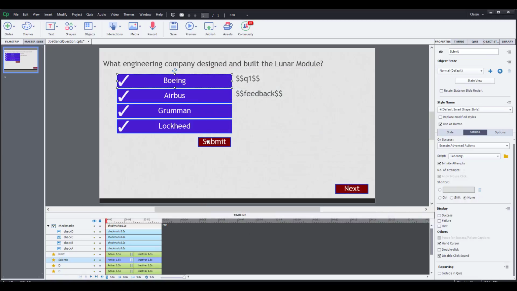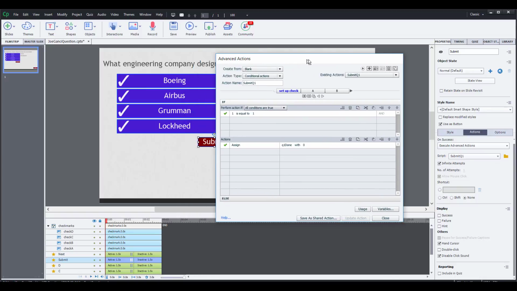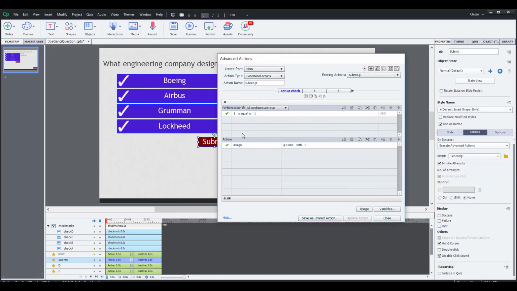So what happens when you hit the submit here is that there's a fifth advanced action, and this one's a conditional. And a conditional in this case starts out, in my case here, I start out with a condition that is unconditional. It's 1 = 1. The reason for that is that I want to make sure that this variable called Q1 done that I created is going to be reset to 0. Because if they answer the question more than once, we need to make sure that it's not going to simply get confused during the second try.